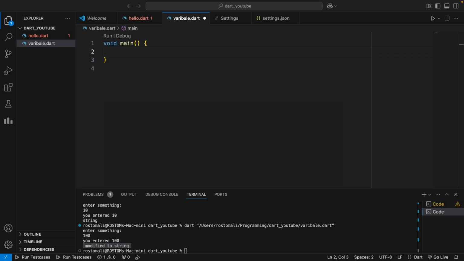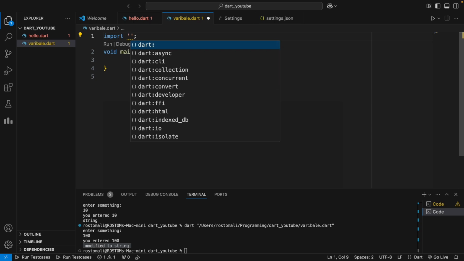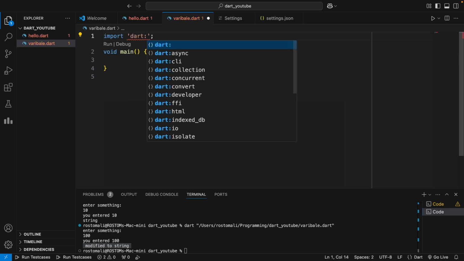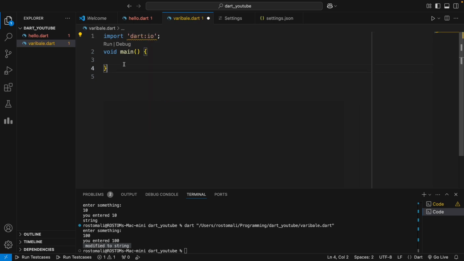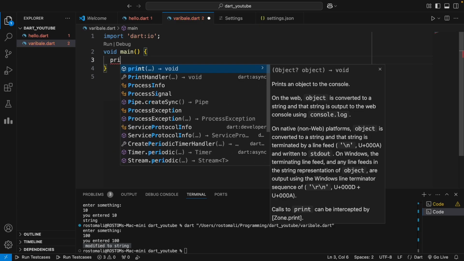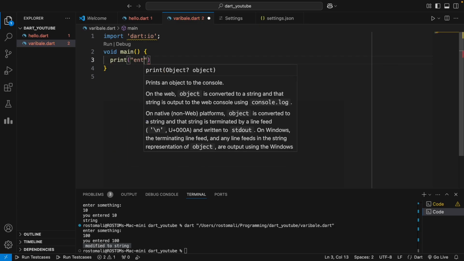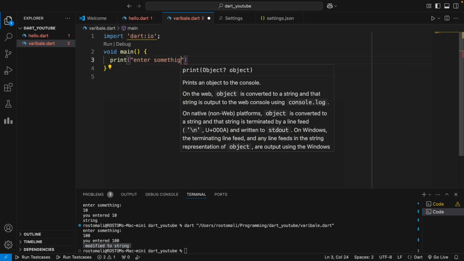Let me give you an example. Suppose you want to take a user input and do not want to modify this variable. So what would you do? So I want to take a user input. I will explain later how to take user input. So .io and print enter something.